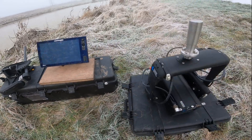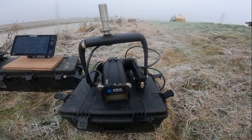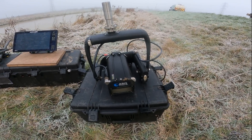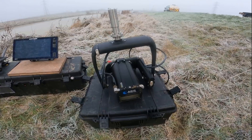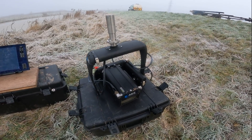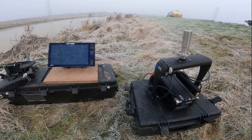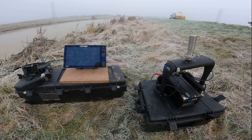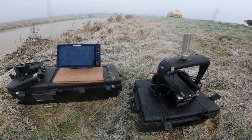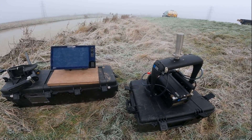Once we find the shoal we swap over to this — it's a multi-beam sonar on a pan and tilt unit which allows us to look left and right, up and down, and also roll, so we can see fish in 3D. It produces high definition images and we'll be able to record a section of the fish as they swim past, measure them and ID them. We've used this combination a lot in our patch over the past few years on the fen drains and got really good results from the lower Nene.